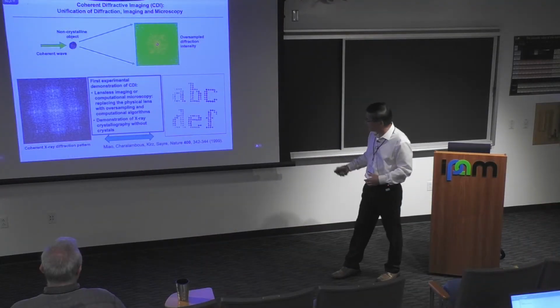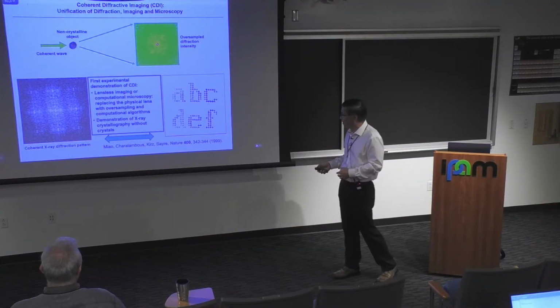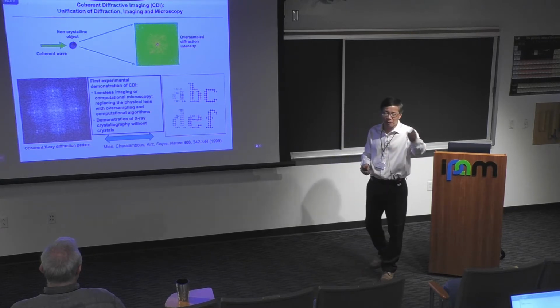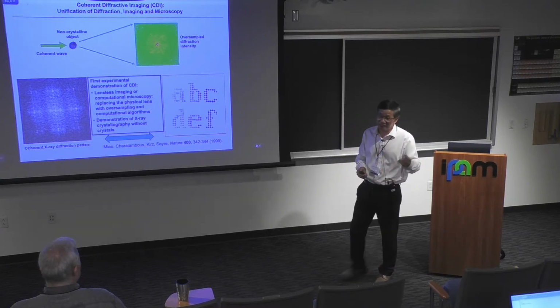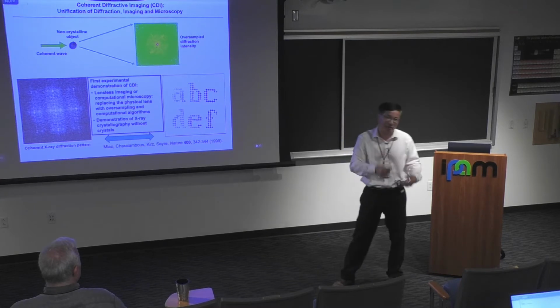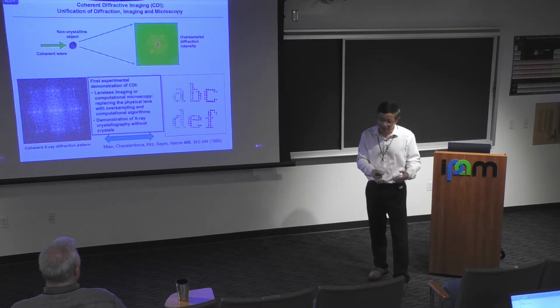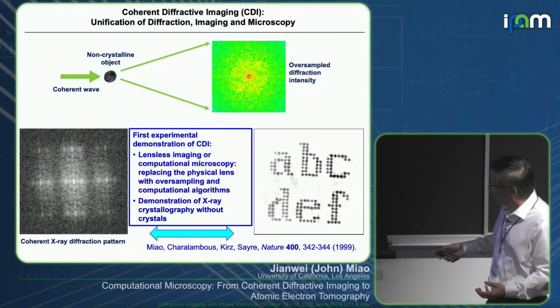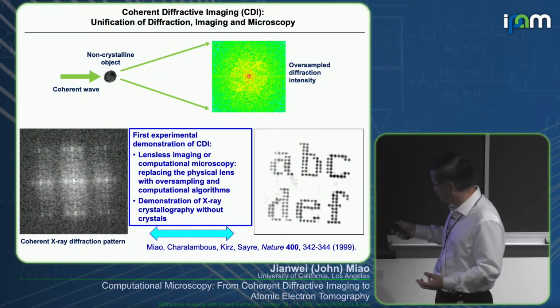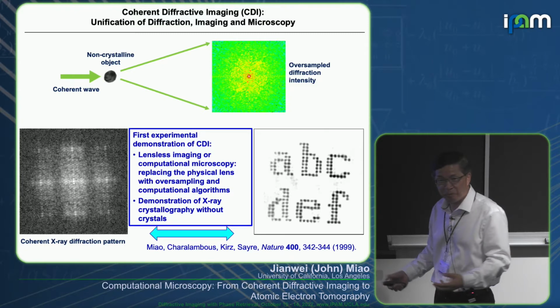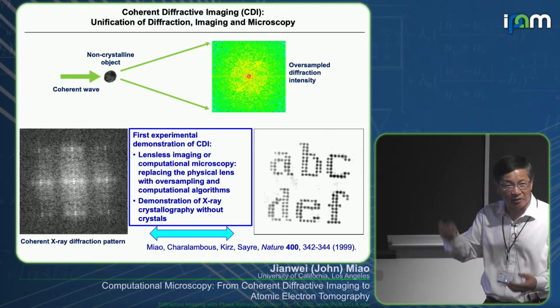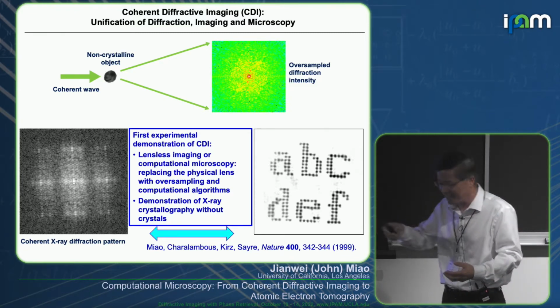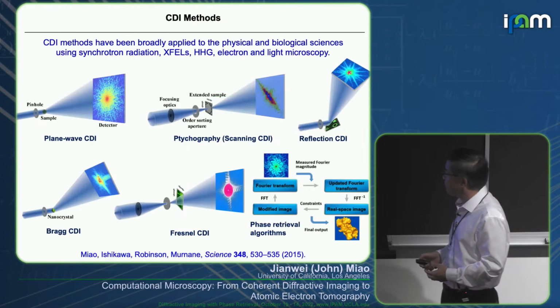So after this experiment, when I was a student, Chris was actually in the Chris Jacobsen group. We didn't expect this field. Probably Chris also didn't expect. Jacobsen didn't. Also, David Sayre didn't expect this field would have a big impact on many different areas. If you look at the original paper, we thought about imaging biological cells. That's our goal. We didn't see anything else, but it has had a big impact.